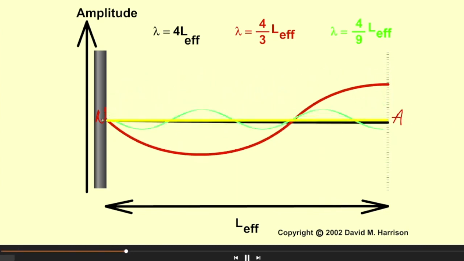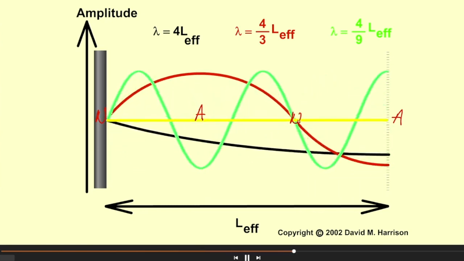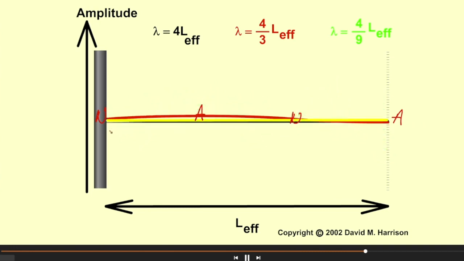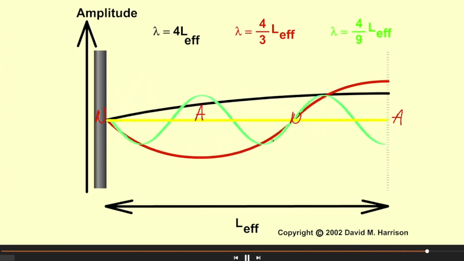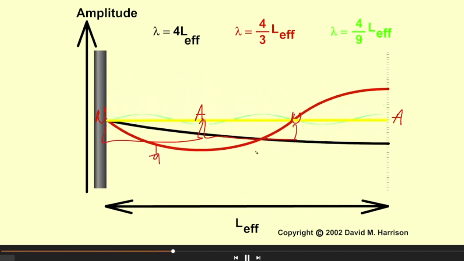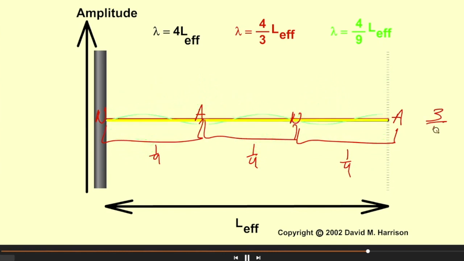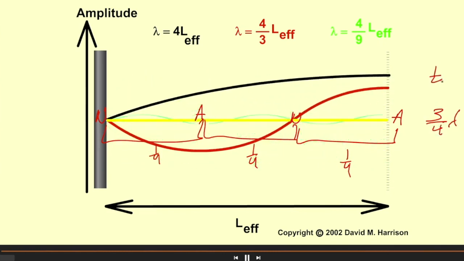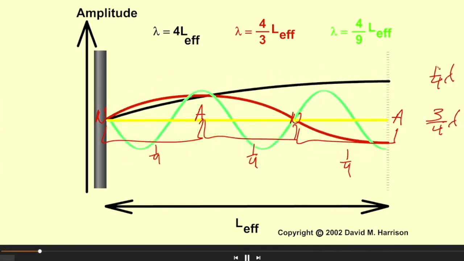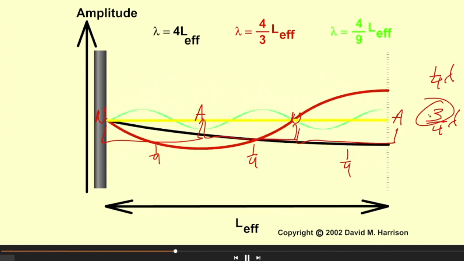So we have to go from node for the next mode of vibration, antinode here, and then a node here, then an antinode. And then what you can see here is that with the red resonating wave, we have 1/4 plus another quarter plus another quarter. So that equals 3/4 lambda. So our first one was 1/4 lambda. Then we skipped the second harmonic and we jumped right to the third harmonic.